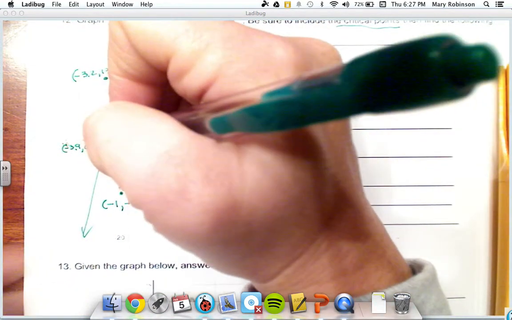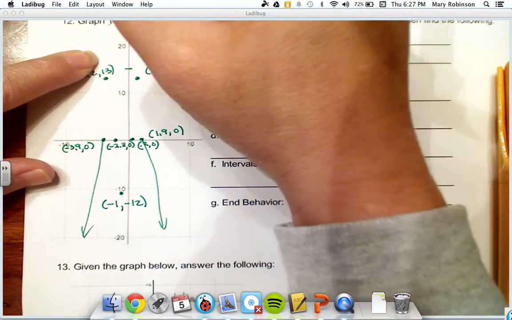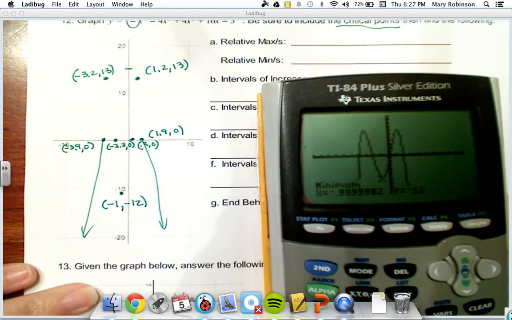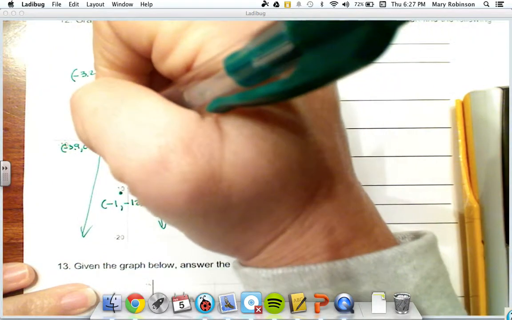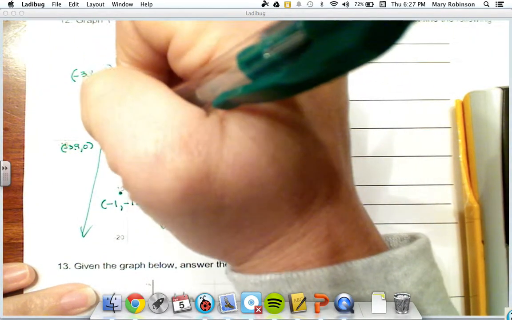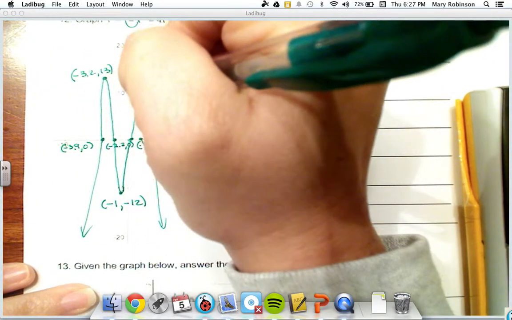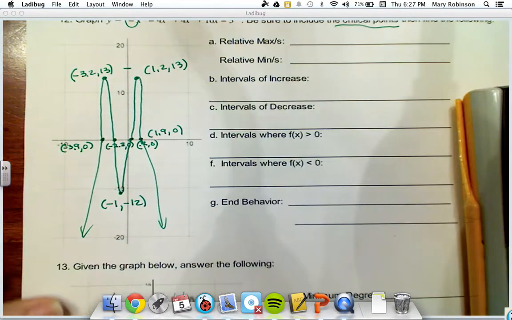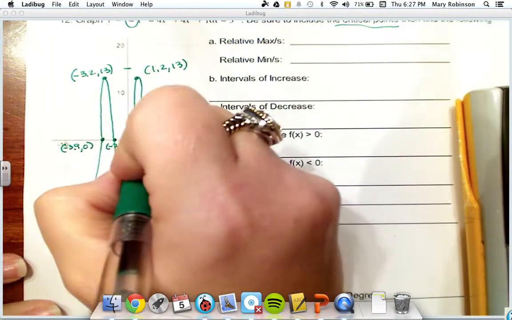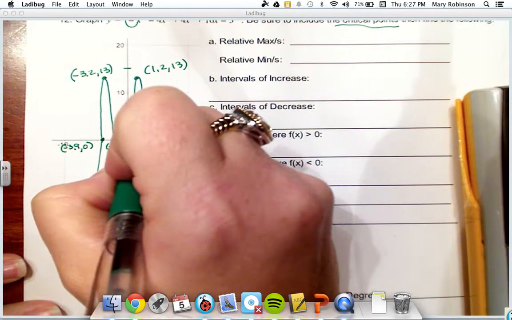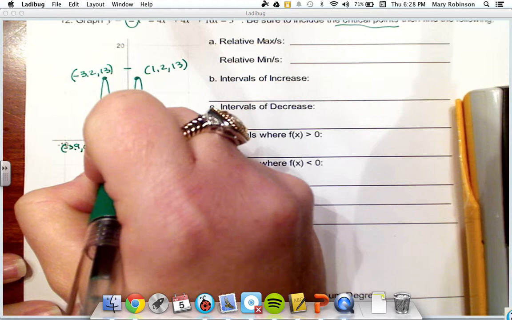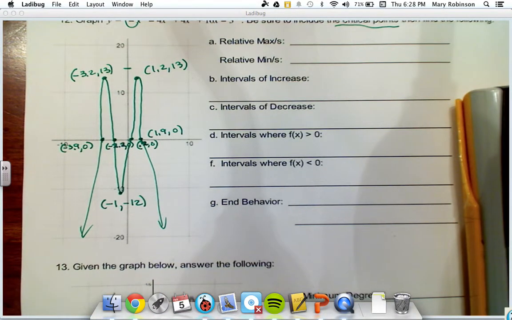And I know that it went down forever because I had a negative leading coefficient. You can see it on our graph. So I'm going to continue and connect these points. Doesn't have to be a perfect graph as long as you do have all the correct coordinates. So I'm going to make sure I can see these values here since we have to use them to state our intervals. And now we're ready to get started.